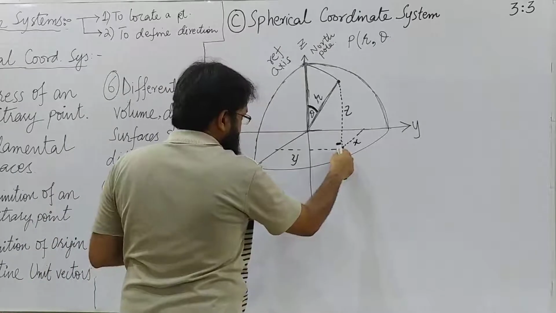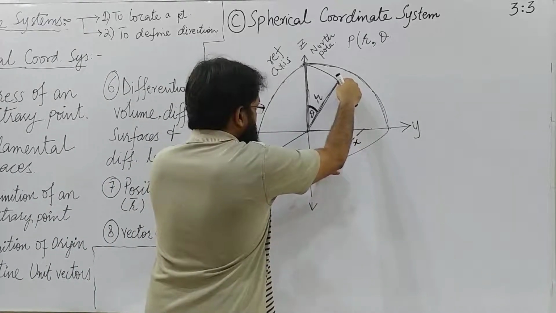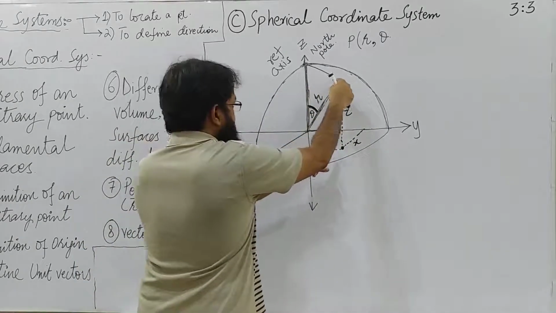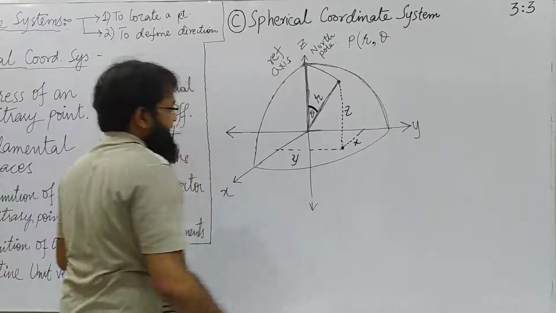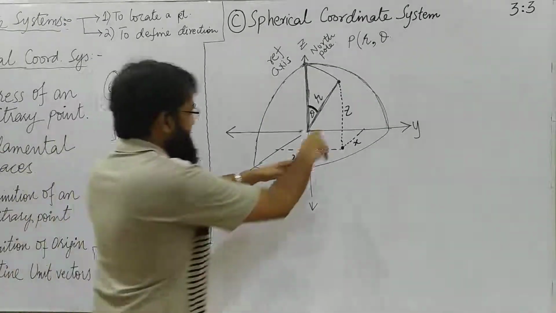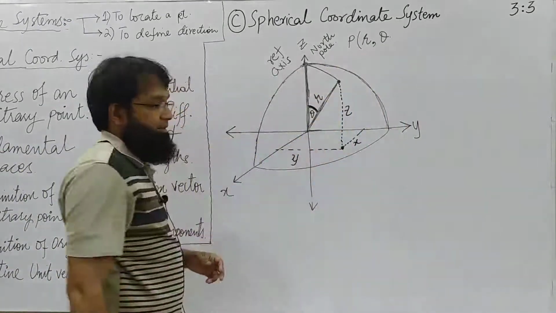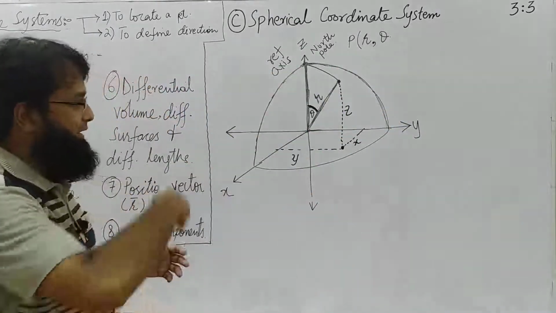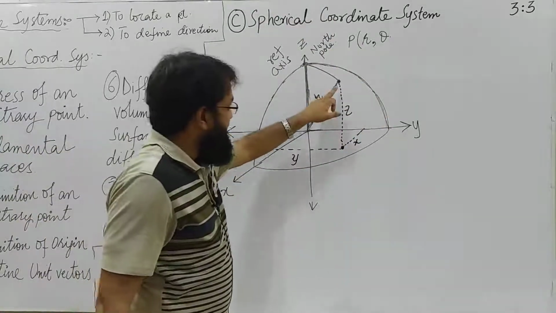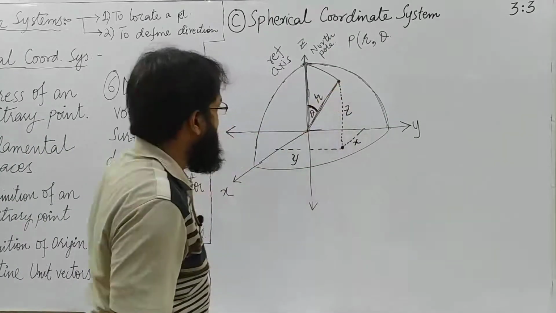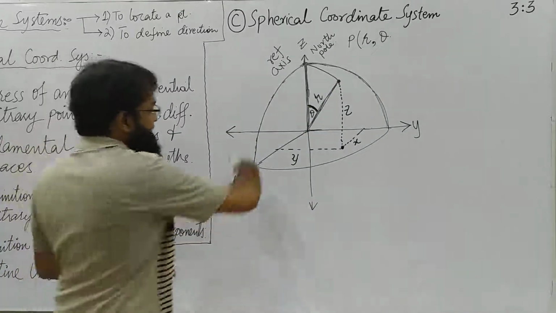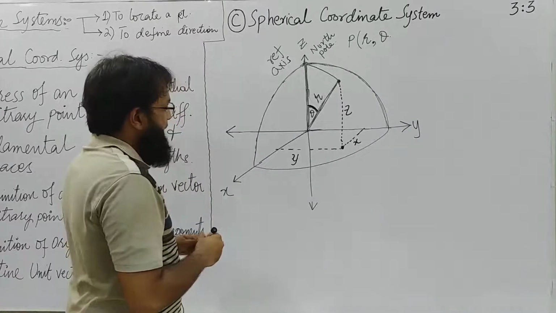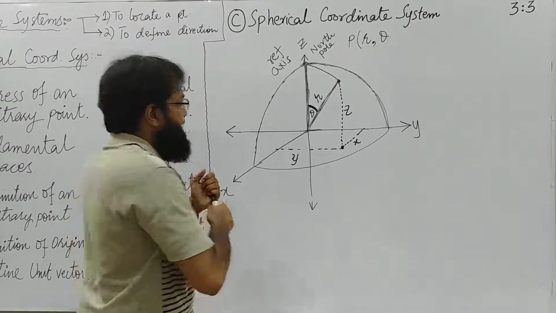I move from this direction in the direction of x, I will leave the spherical surface, and similarly if I move in the direction of y, I will leave the spherical surface. Why? Because my distance with respect to origin will increase, and now I will be on a different sphere, but the original point is on this sphere which has the radius r. So what can be the third coordinate?